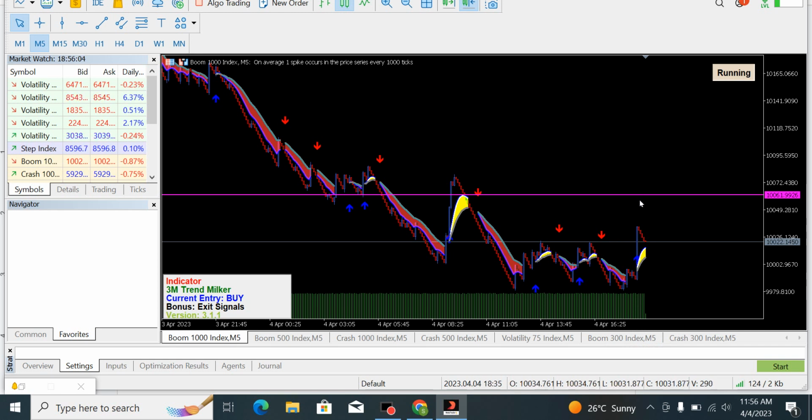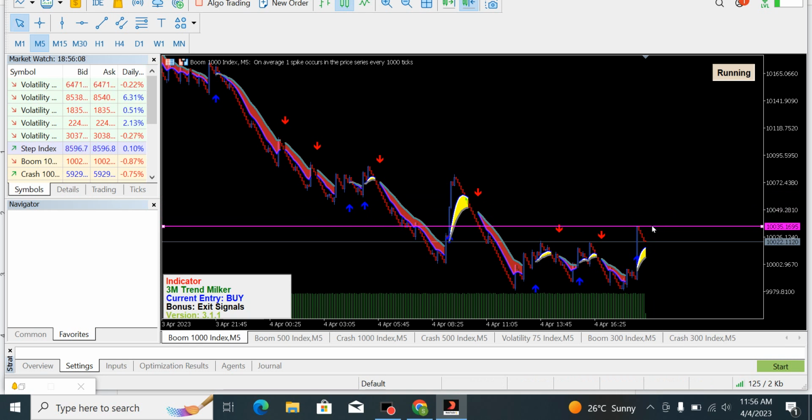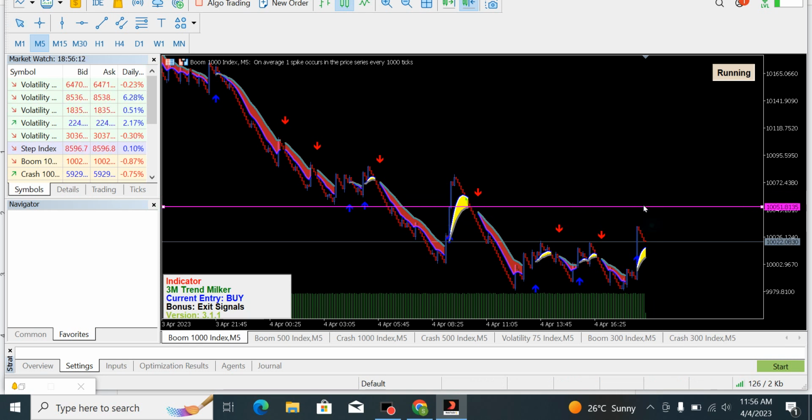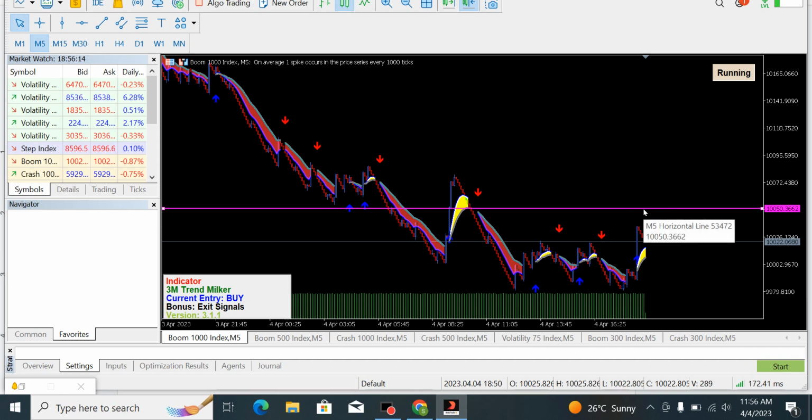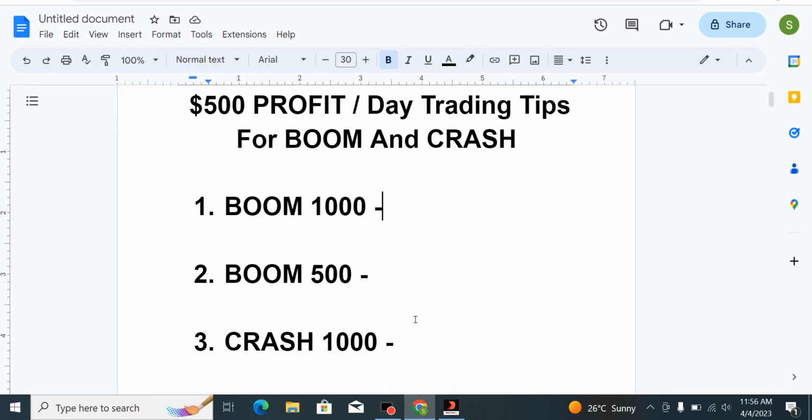But it has got into this resistance zone. It was unable to break out above it, so it will be trying it out again. Once it breaks out above it, then the next resistance zone, which is somewhere around there, is what we should be looking out for. So this is going to be more of a buying opportunity than a selling opportunity.